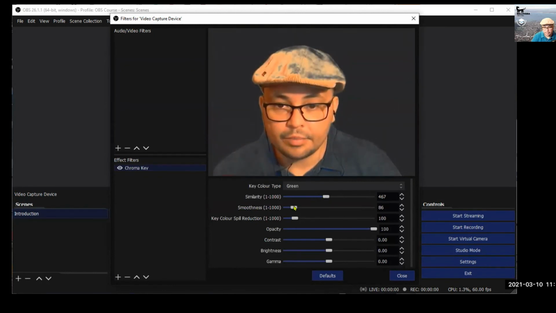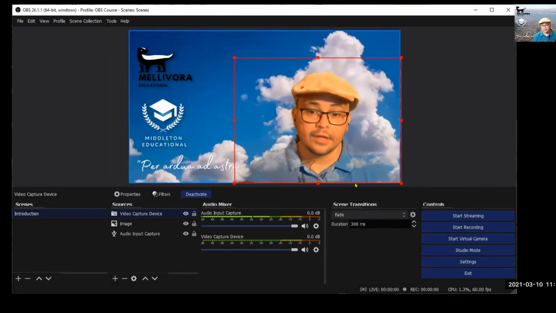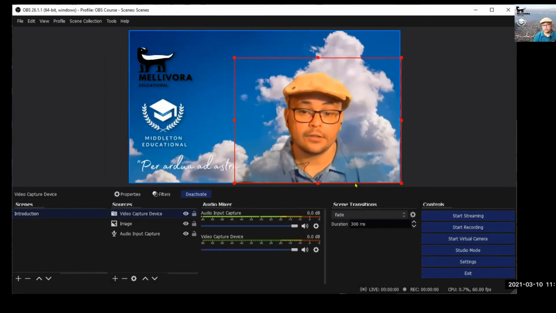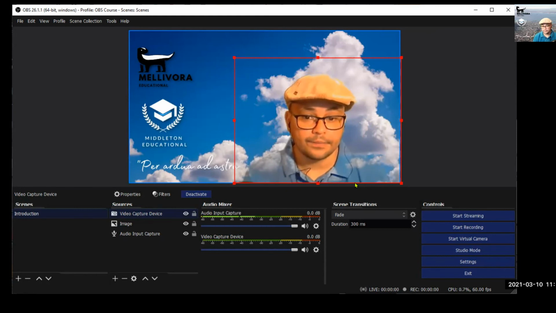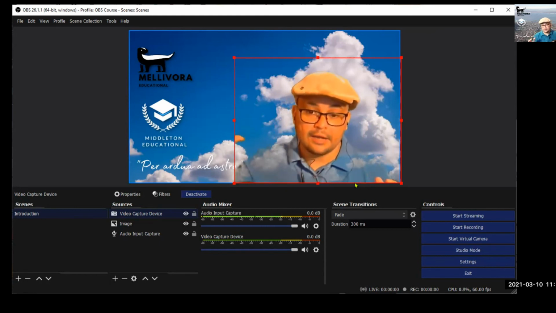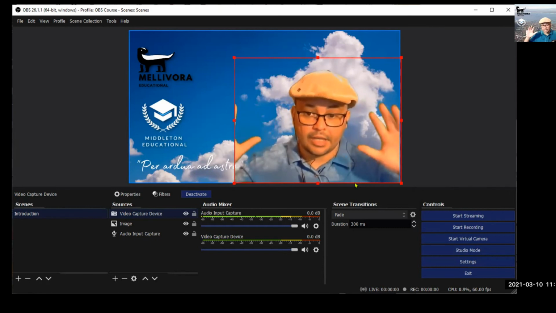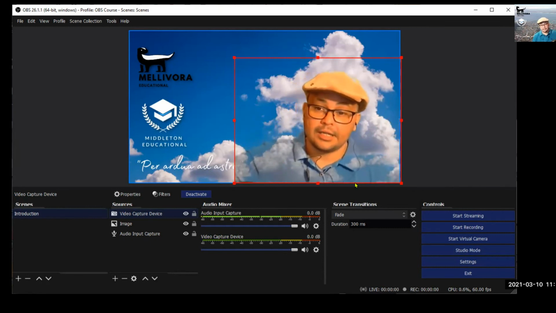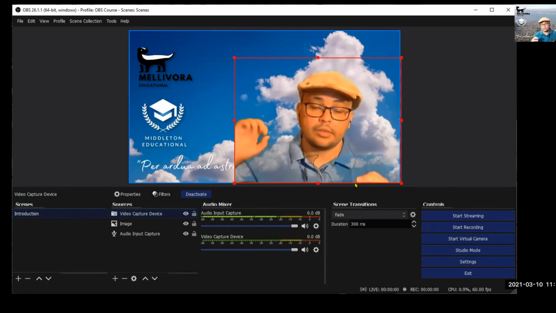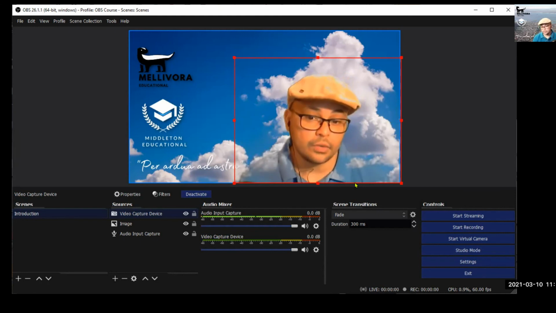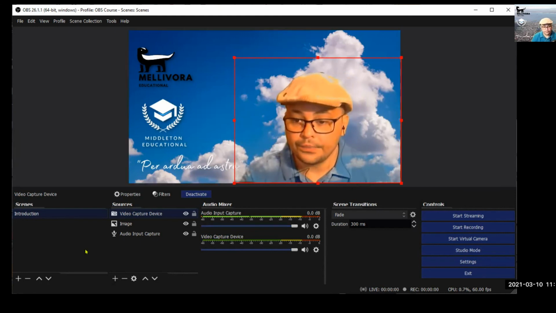Sometimes you just have to play a little bit with the settings. I'm not going to make it 100%, but I just quickly want to show you the effect that you can get. So now we have my face right in front of this background. Okay, so I'm actually now talking, and I can have everything behind me. This could be my school's logo. It can be maybe just a pretty picture or whatever. So we've now set up a part of that.